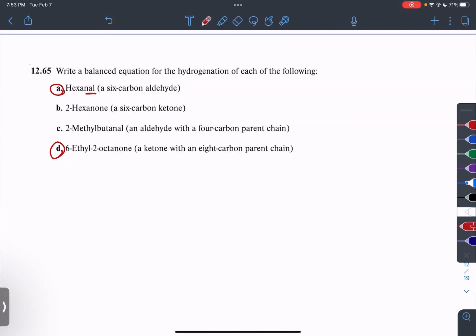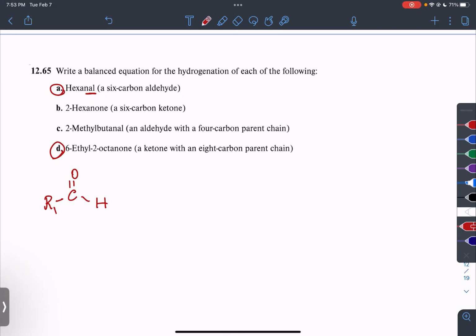So when we look at this, sometimes you're like, oh, I don't know how to draw this, but you actually do. If you know the functional groups, you actually know how to do this. So what is an aldehyde? If you remember, your general structure of an aldehyde is an R group, a carbon, double bonded to an oxygen, and then you got a hydrogen. Remember, there's only one R group. It's all alone. That's an aldehyde.